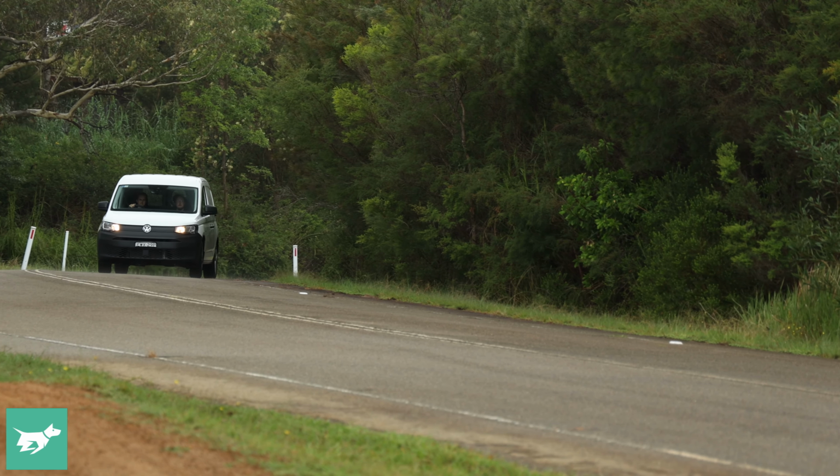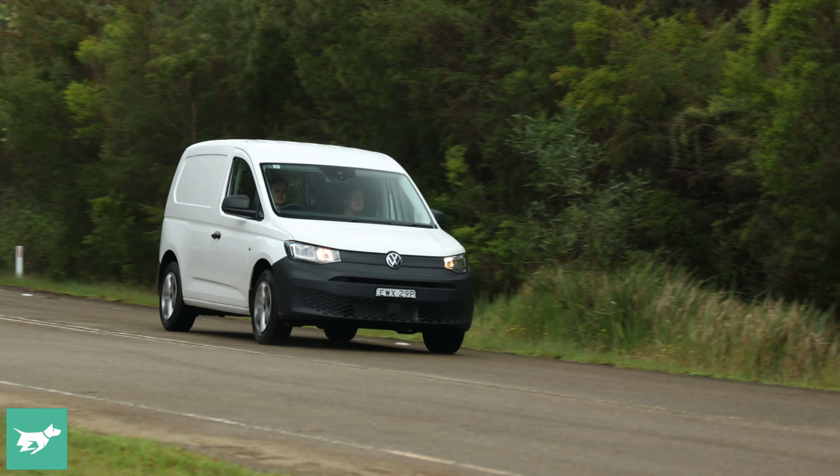Yep. But I can imagine when you're fully loaded up, taking off from the lights, potentially on an uphill incline, you might feel the hesitation might be quite evident. That's my only concern. I mean, you'll probably load this up, so you can report back. I felt that it was a little bit jerky just in that initial sort of takeoff. And if it was loaded up in the back, you may find that there's wheel spin at the front. So there's less weight over the front, which then would lead to wheel spin.